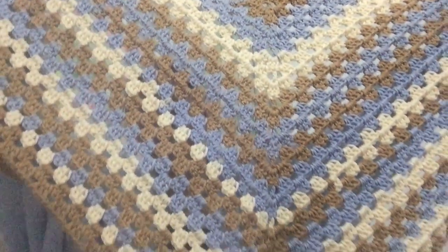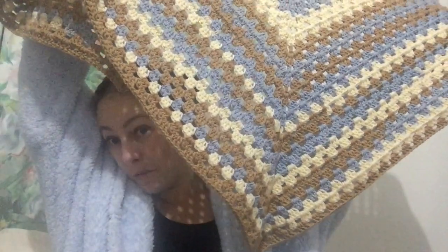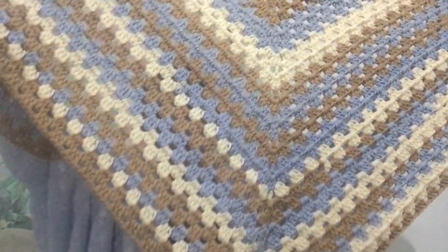I also finished Laurel from the Dabbling Hook, her Yvette Shawl, which is also on my Instagram page. This is a Sugar Wheel by our Spotlight brand, and it was called Cappuccino Cop. And that was this one. Absolutely loved it. I wore it last night. We were out at a dinner, and I took it along with me. Oh, so nice and scrumptiously warm. A couple of finished objects.